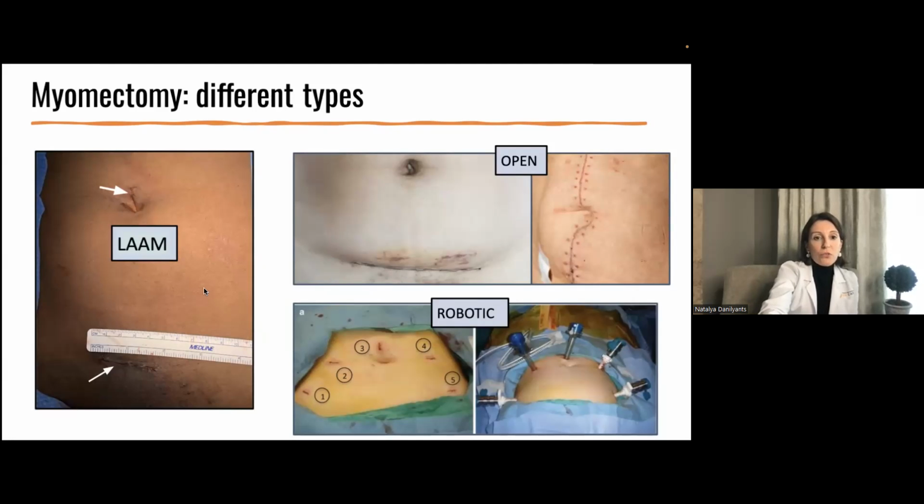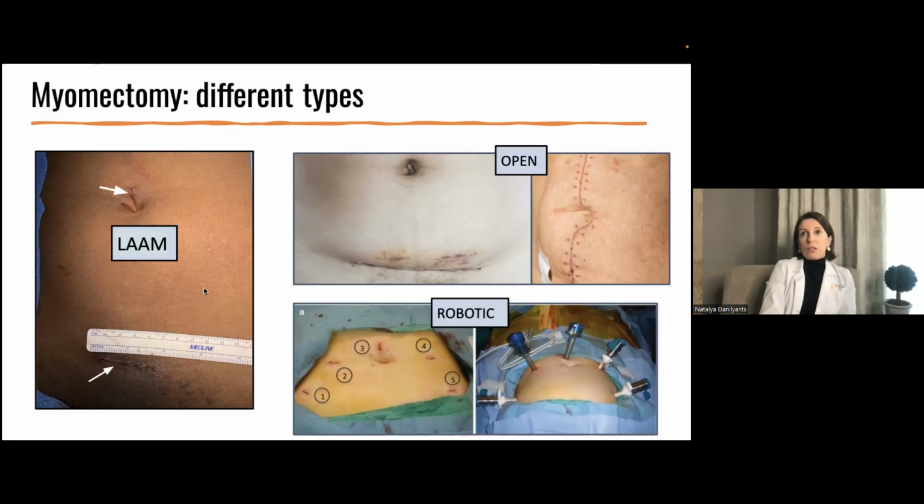What is the criteria for the size and location of the fibroids for LAM or any other MIGS option, particularly if you had an open myomectomy over 6 years ago, removed over 30 fibroids? So the beauty of the LAM is that it really doesn't have any criteria. You could have 30 fibroids, or you could have 3 fibroids. They can be very big or they can be small, but within reason. So we always say, risks versus benefits. For any surgery, whether it's open or minimally invasive, there has to be more benefits than risks, right?